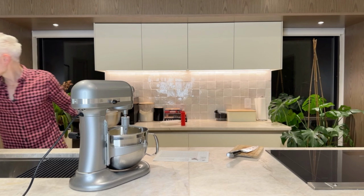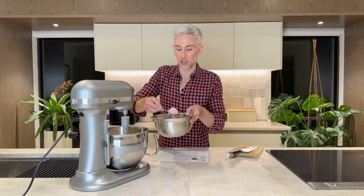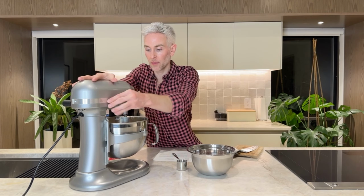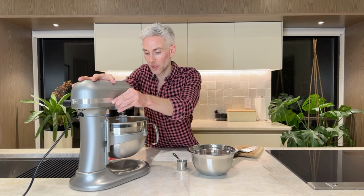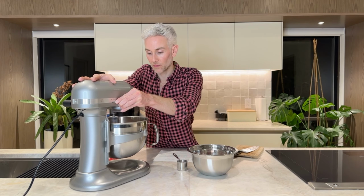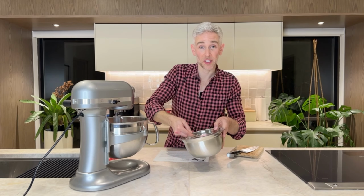You're going to want to add it in about quarter to half cup increments, just so that you don't overwhelm the dough as you're mixing it together. It smells like raspberry already.